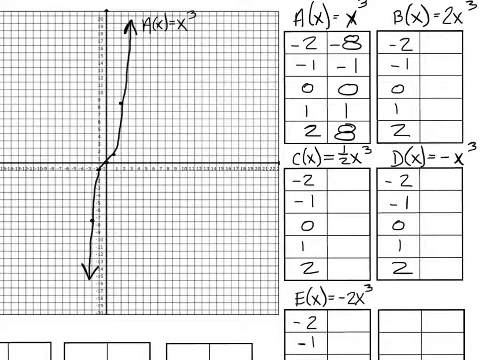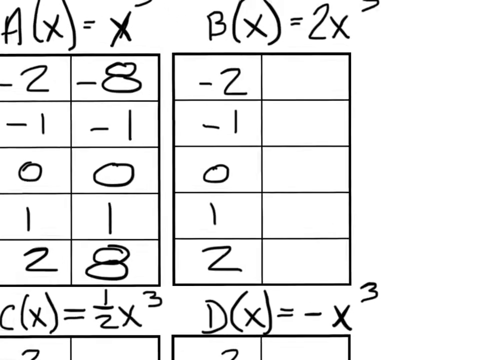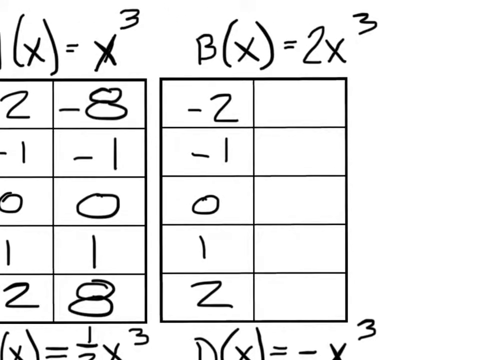This is our starting point, and now we have to plot another one to see what happened to that. And that other one is over here. So now I have to put a negative 2 into b of x equals 2 times the cube of x. So if we put in a negative 2 and cube it, it's negative 8, and we multiply it by 2, we get a negative 16. I'll do this one in blue. What if I put a negative 1 in there? Negative 2. What about 0? 1. You get back a 2. And 2, you get a 16.